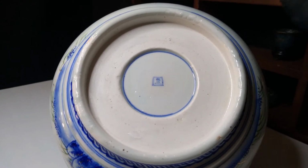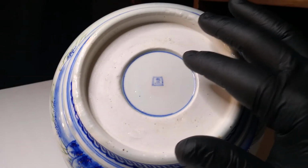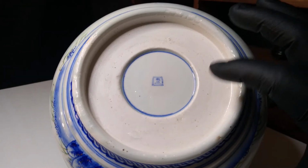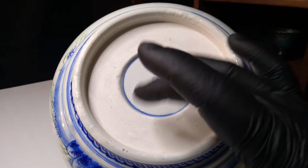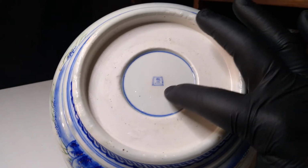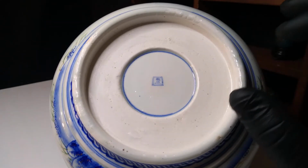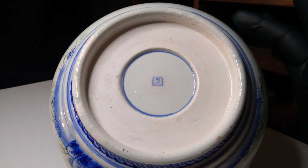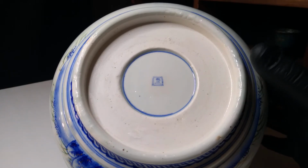Well, there's actually a real light layer of bluish white glazing over this. This is very obviously just white stoneware. It doesn't appear to be really glazed at all. There's just a couple of random drops of glaze. This is shiny. This is just unglazed pottery. And then this is where it very clearly ran off of the upside here. All right, carefully does it.